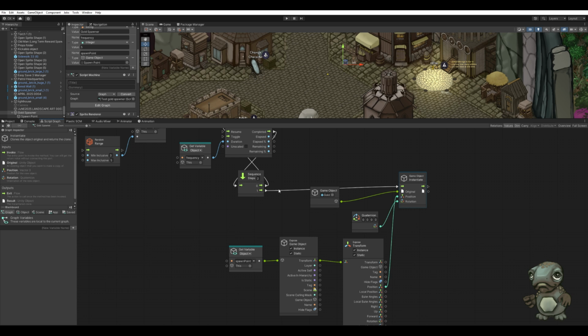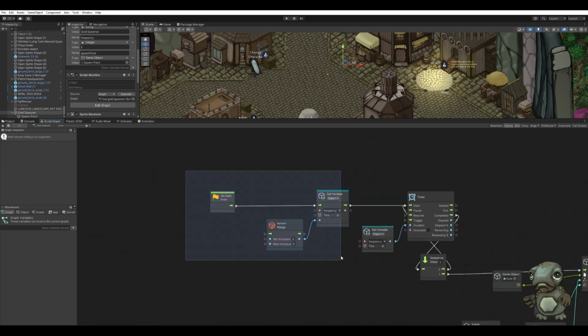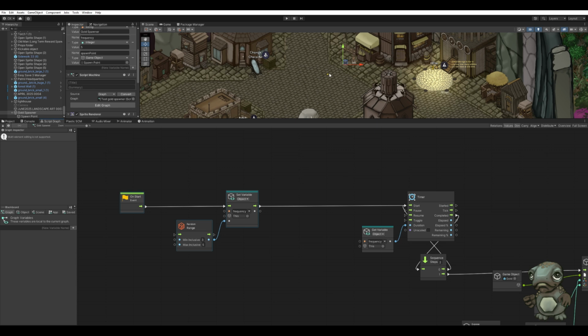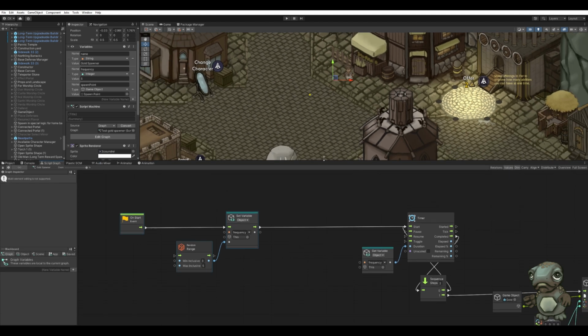Now, let's do a couple things that will make this look a little bit better and will help showcase some of the other nodes that I use quite frequently. So on start, to explain that, this little yellow dot is very handy for me as a developer, but it's not very appealing when it comes to gameplay. So let's go ahead and make it disappear when the game starts.